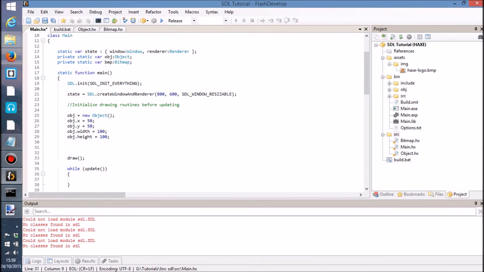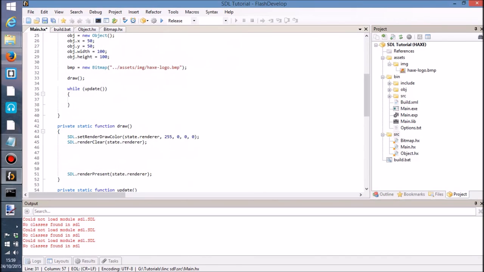I'm going to say BMP is equal to new bitmap, and we are going to pass in that file once again, image x-logo.bmp, and then in our draw function I am going to say bmp.draw and then pass in state.renderer like that.